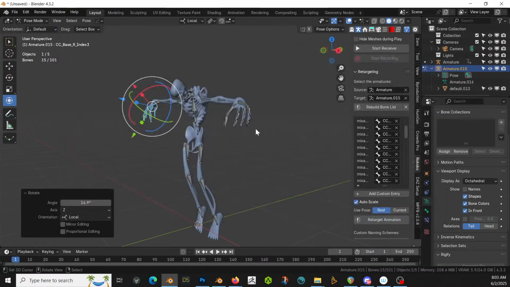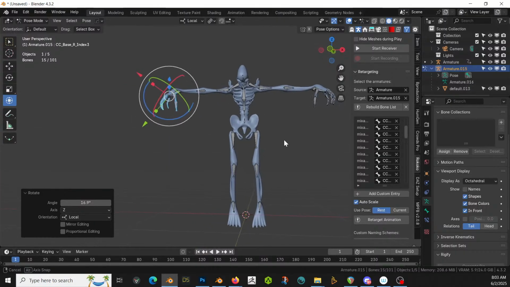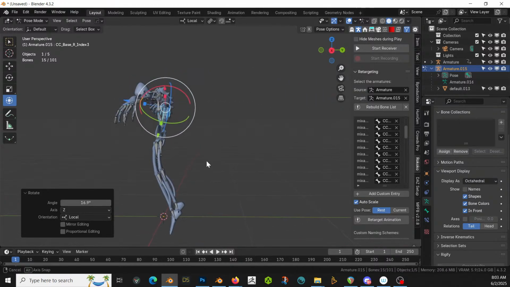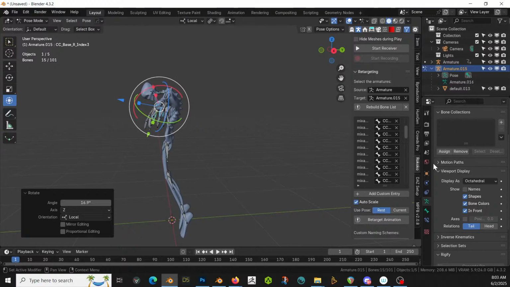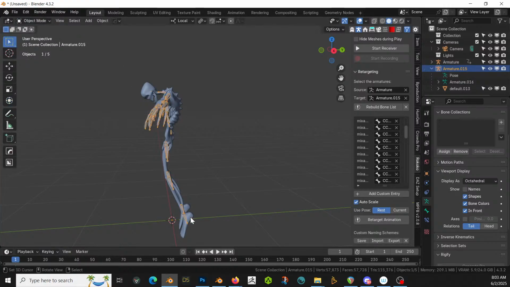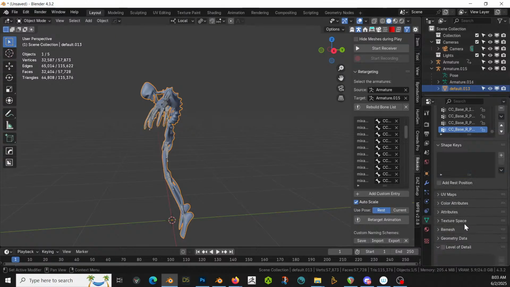I'll keep trying to save him. He's in his own file. I don't really need him rigged anymore either. I just want the pose. And I think I'm confident enough that this is the pose that I want that I'm going to apply it. So we need to look at the body. I can't remember if there are shape keys or not. If there are shape keys, we need to apply those first. You can't apply modifiers until you apply shape keys.